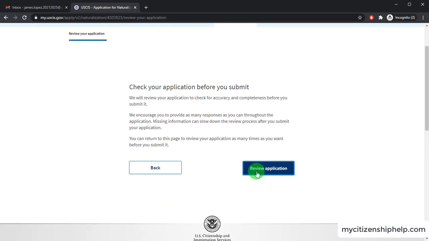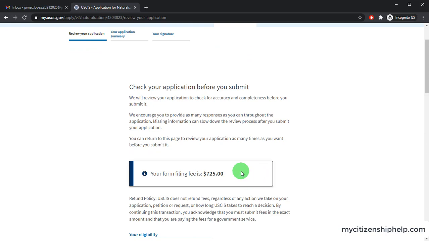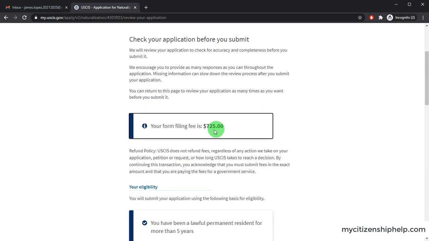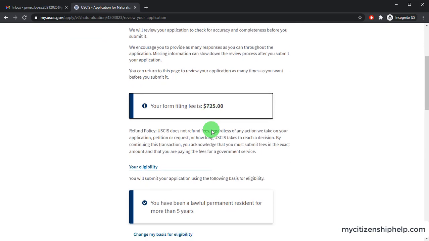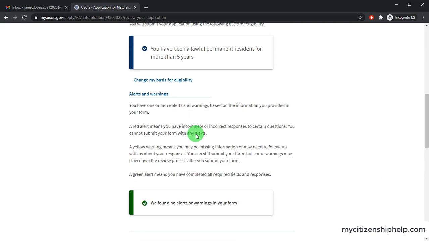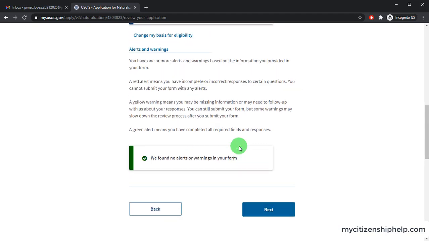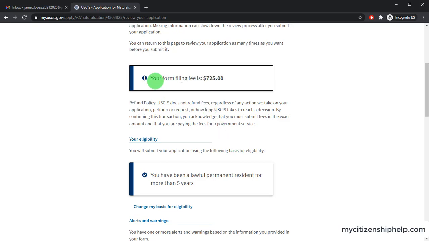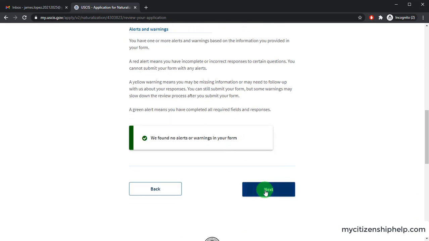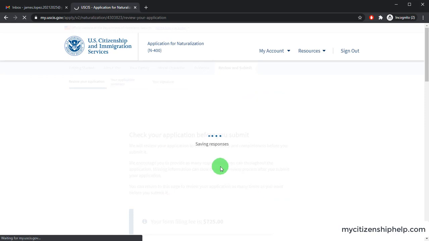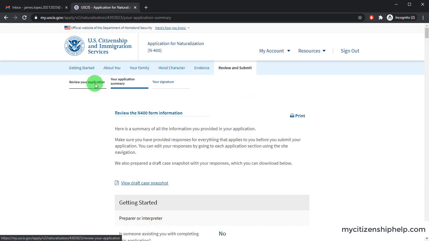So I just click review. Check your application before you submit. This is basically telling you the application process. And if everything is okay, make sure you pay your filing fee and then you press next. This is after you review it.